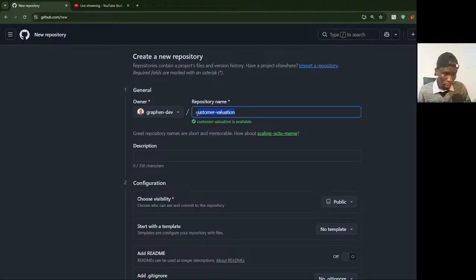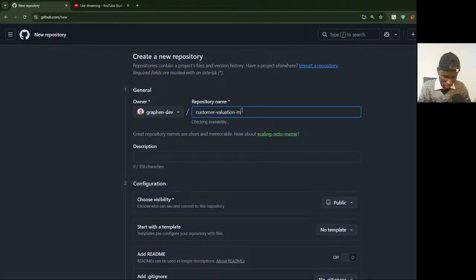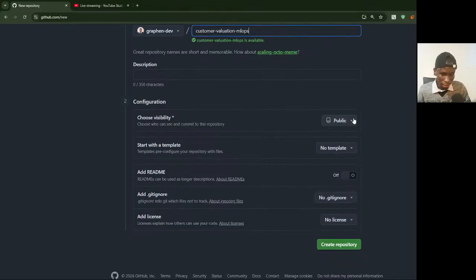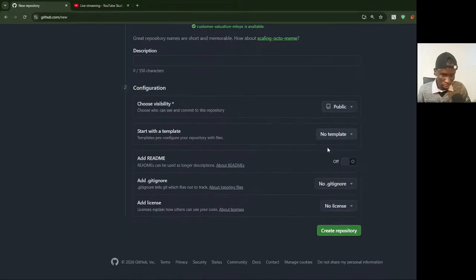Okay, so this is the customer valuation repo. Then I just add MLOps because we're doing an entire end-to-end project. For the configuration, I'll make it public so that you can also have access to it. I don't have a template. I can add a README file.